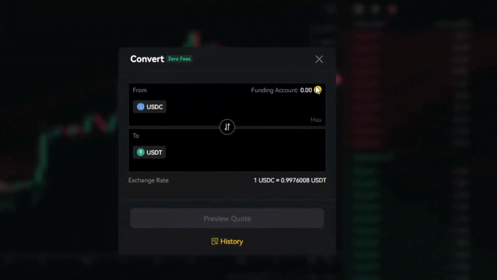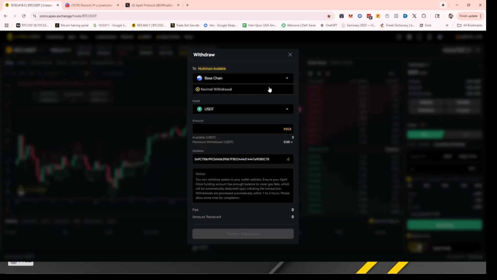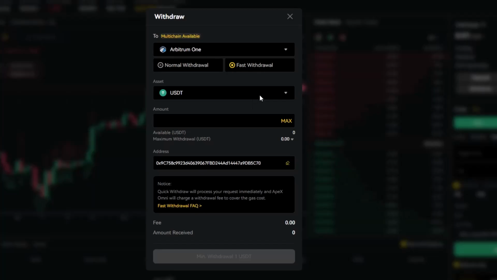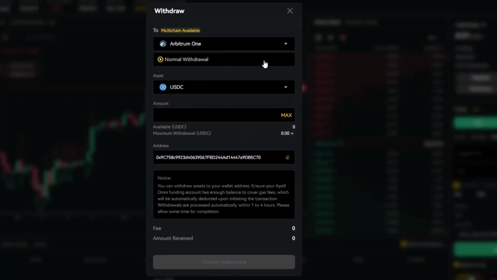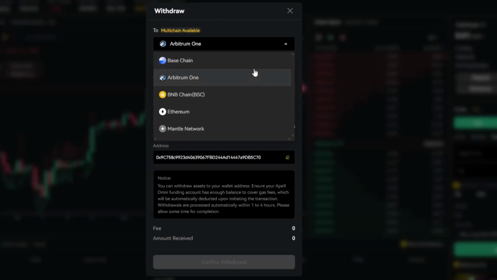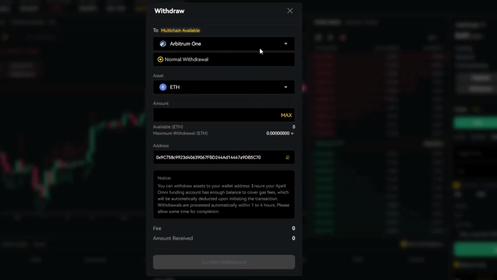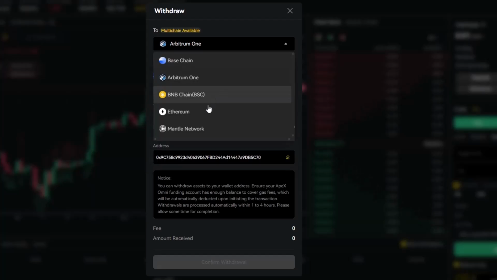What else can you do? You can convert your coins. So if you want to do any swaps or whatnot, you can convert your USDC to USDT. And then when you withdraw, on the base chains, Arbitrum One offers a fast withdrawal so that it comes out instantly. Otherwise, it takes about 3 to 4 hours to get your funds withdrawn for a normal withdrawal. So if you put USDC, you get a normal withdrawal, which is why I recommend that you use USDT so you get the fast withdrawal option, which comes pretty instant. Okay, so you can see which coins will give you that functionality and on what chain.